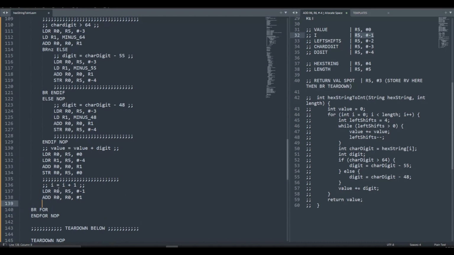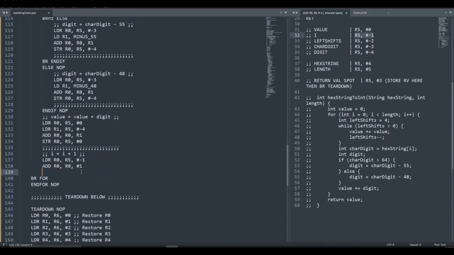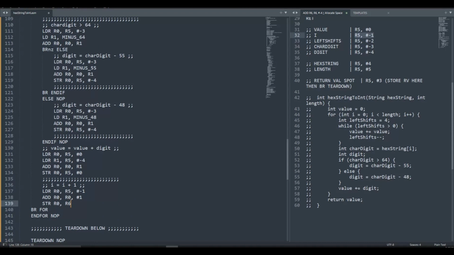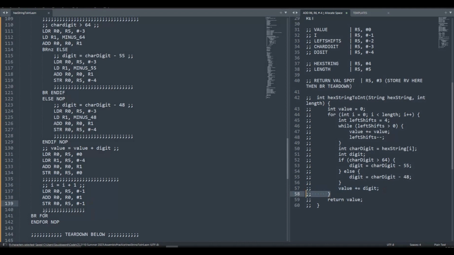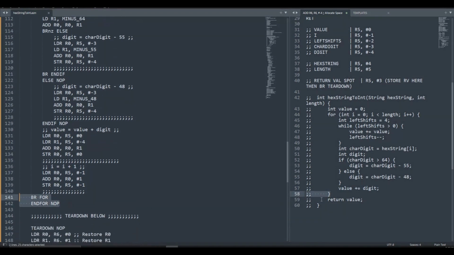Now we have i plus 1, and we store it at the left hand side, which happens to be at the same offset, R5 offset negative 1. Yep, that's done. Reached this line of code, and these two lines are our for loop closing brackets.